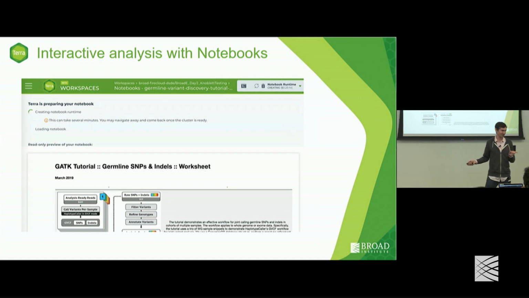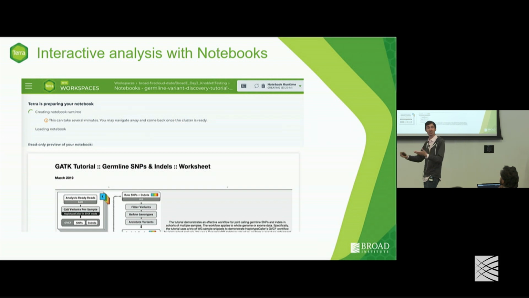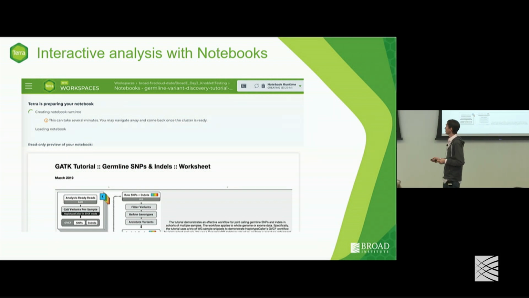You will recognize this because you were at the GATK workshop, but what I'm showing here is an example of a notebook in which we placed a GATK, Genome Analysis Toolkit, tutorial. So we can use these as educational tools as well. We can have people learning how to use genomic analysis tools, running example problems within a notebook in Terra.